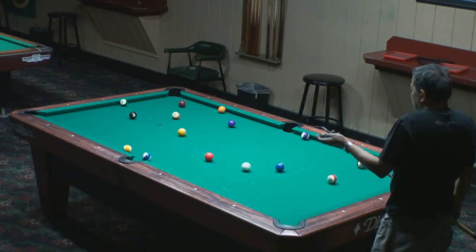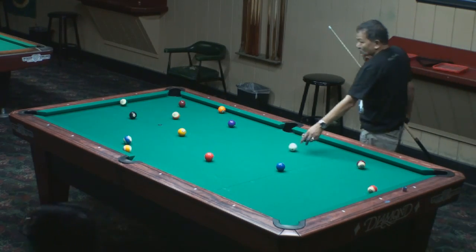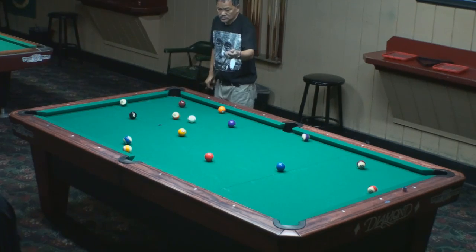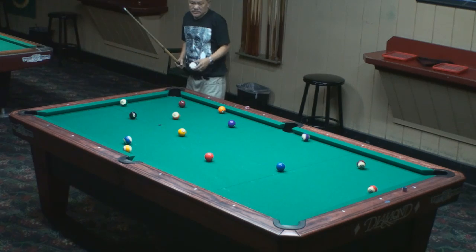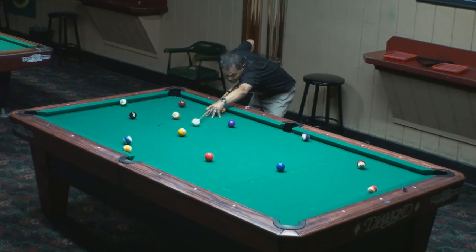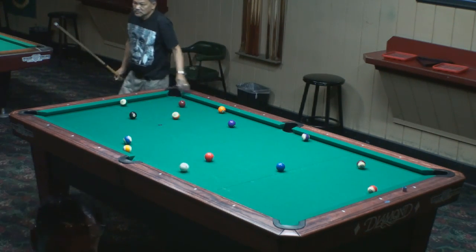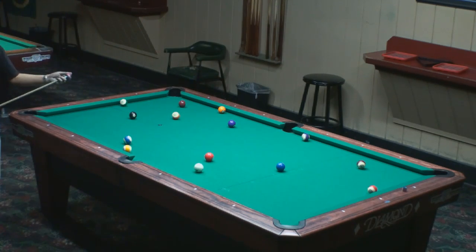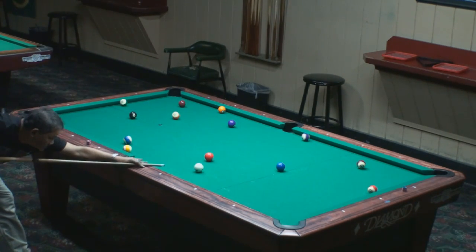That looks like a very strong break. I'm racking him entirely too tight for this guy. So Efren looks like he made the 6 ball on the break. What's the score? 47 to 33. 47-33. That's pretty good. Efren made the 6 ball on the break, but the balls are extremely well spread out. Efren looks determined to win out.